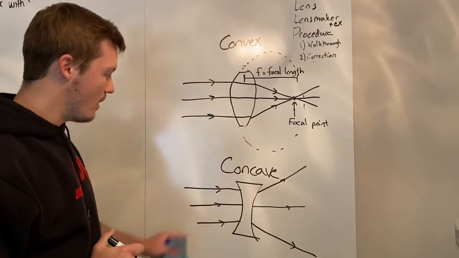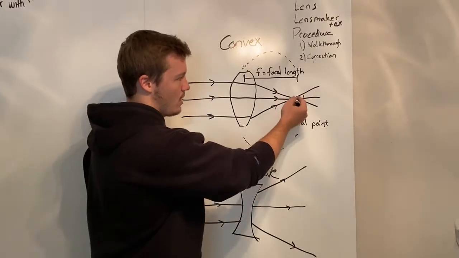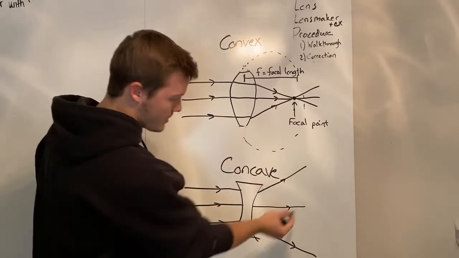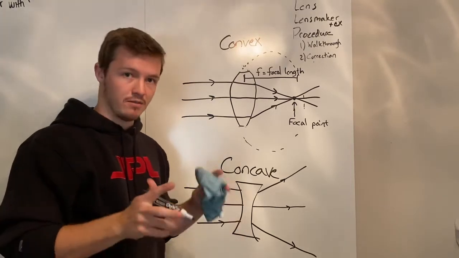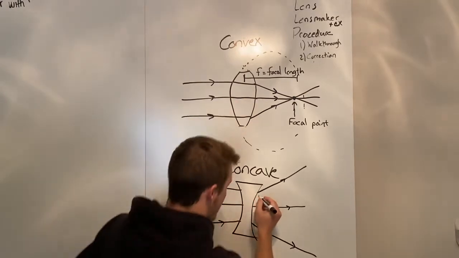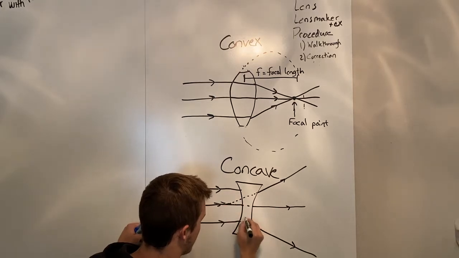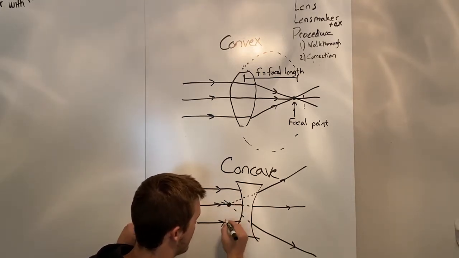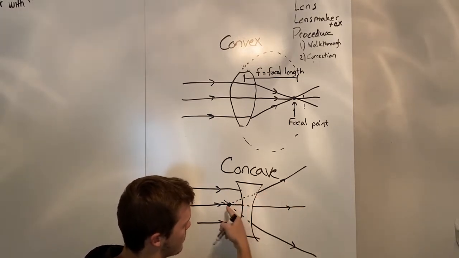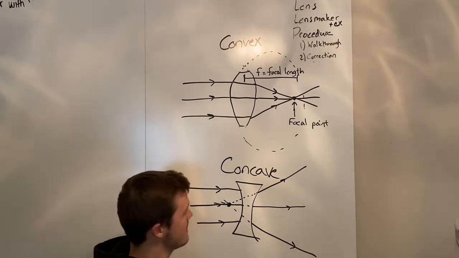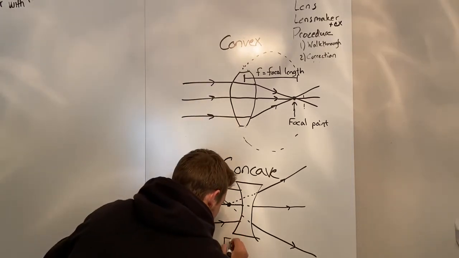Boom. So now, I want to ask, where is the focal point of this concave lens? Now we said that the focal point is where all the rays meet, and it looks like none of these meet. Well, they actually do, just not in real space. They meet in imaginary space, like this. So if I trace these lines backwards, we see that these all meet right here, or they would meet. Remember, there's not actual light going to this point, but this is where we say these lines would meet if we extend them backwards. And because of that, that's what we call the focal point of a concave lens. So this is the focal point here.